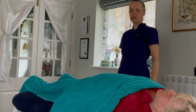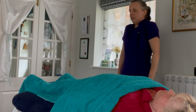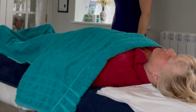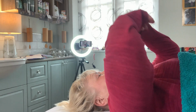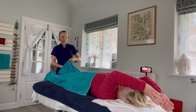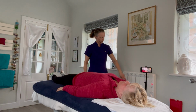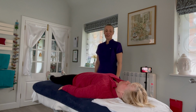And breathe now to your shoulders, giving them a little turn. One way and the other. And then pressing your body into the couch, wherever you can feel contact. Perhaps your calves, your hips, shoulders. And then when you're ready, bringing your arms up over your head for a nice long body stretch.